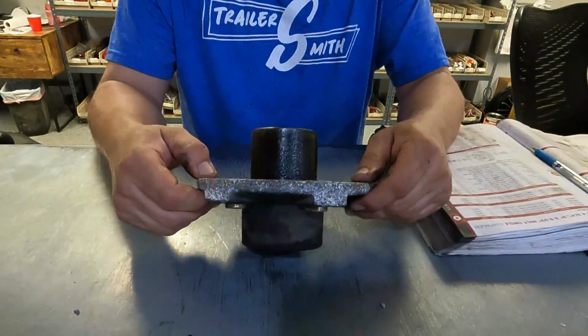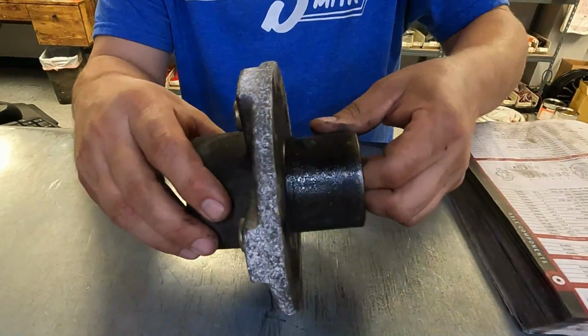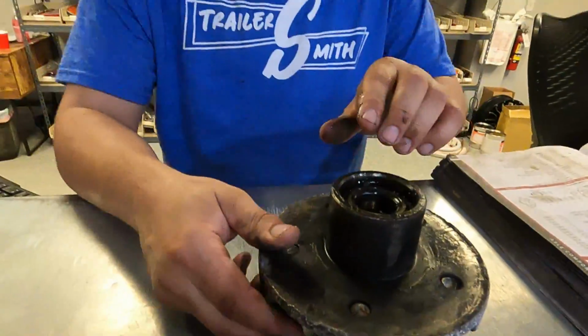I heard you're the place to be. So you think you got one of these in stock? Can you go check for me? Man, I think we're gonna be able to fix you up. It looks just like a basic 3500, but you never know on marine applications. Sometimes they use a different bearing setup, bolt pattern. Let's check the bolt pattern first.